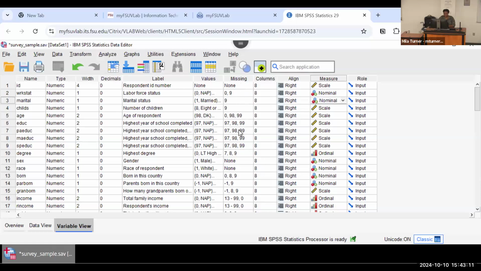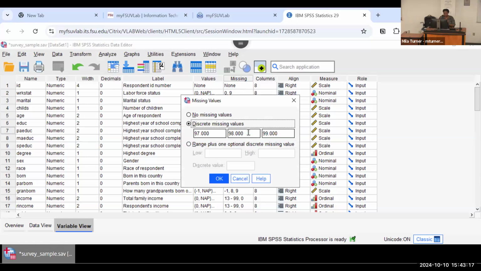All right, I think I already showed you, I remember this first example, but here. Discrete missing values. So like the first one with ID, every person who takes the survey, even if they don't finish the survey, they're always going to have an ID. So there will be no missing values for that one, which is why it says none, and you could designate no missing values.